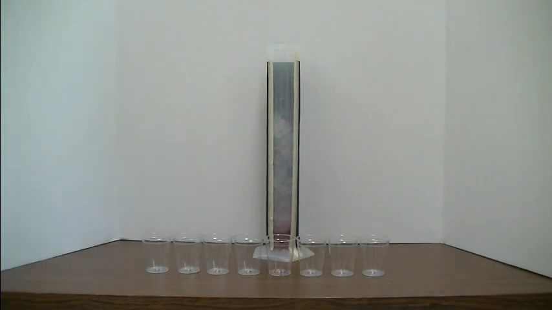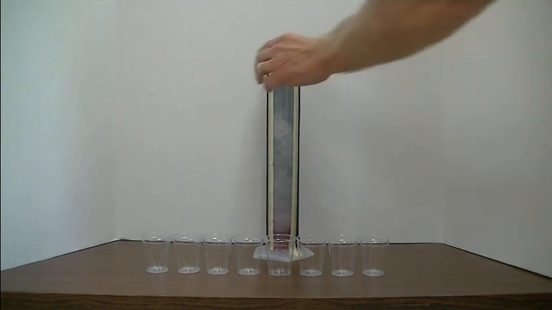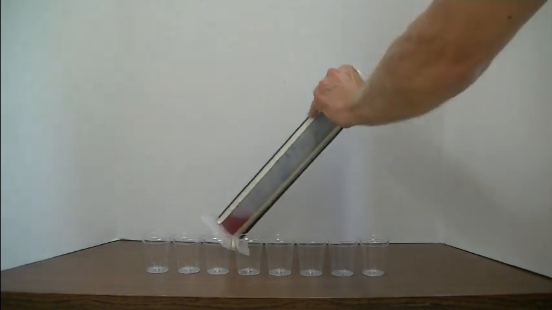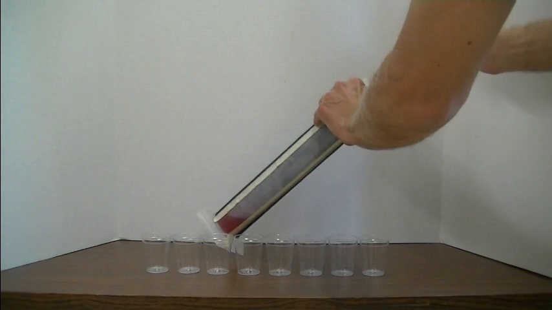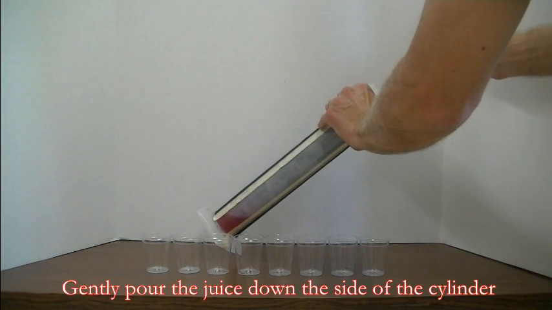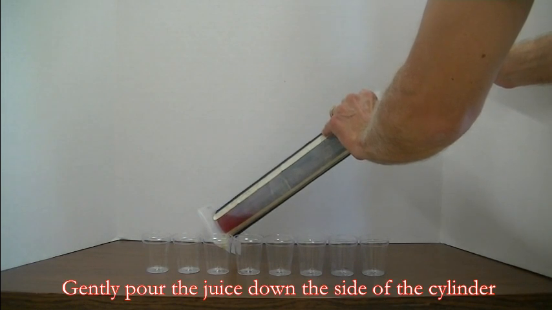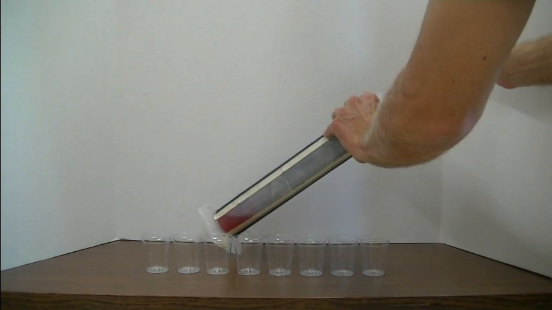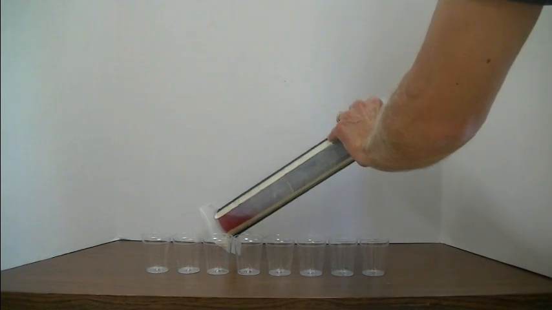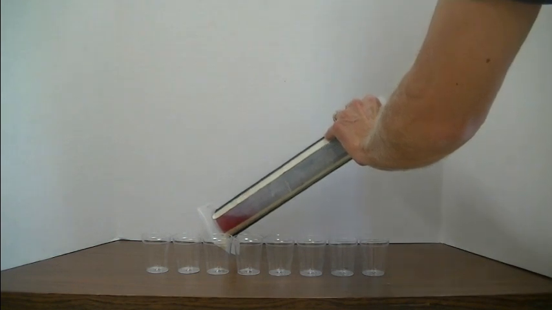Now this part is the tricky part. And this is why we have this opening here so we can kind of see what's going on. Now I'm going to tilt the graduated cylinder and slowly using a medicine dropper, I'm going to add the pineapple juice. And I'm doing this so as to keep the layers from mixing as much as possible. They will mix a little bit, but we want to try to keep the layers from mixing.